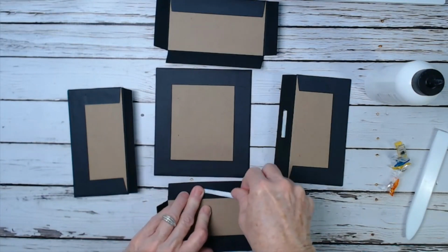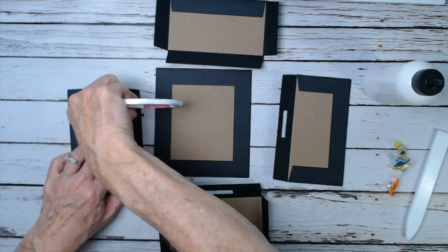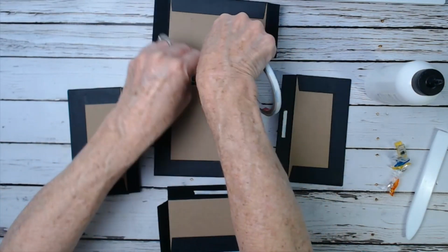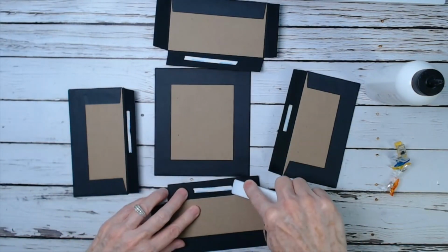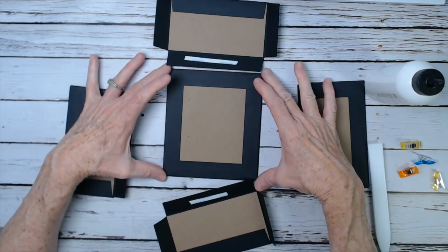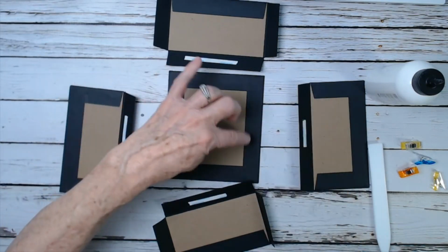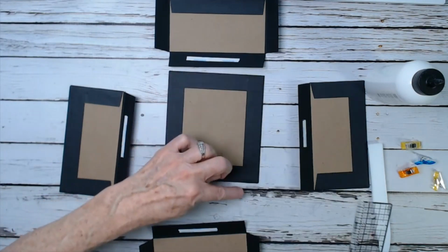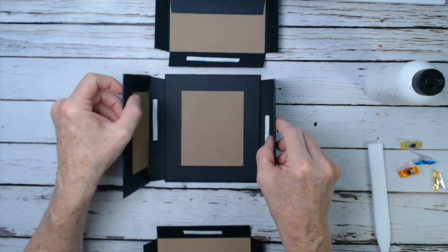So right in the center, put a bit of tape on each flap, and it doesn't have to be perfectly centered. You just want some on there. Go ahead and burnish that. Now you lay your base so that you have your longer, it's only a little bit longer, so this height one is your 6-inch. And your longer pieces that are wrapped on both ends go on this side.